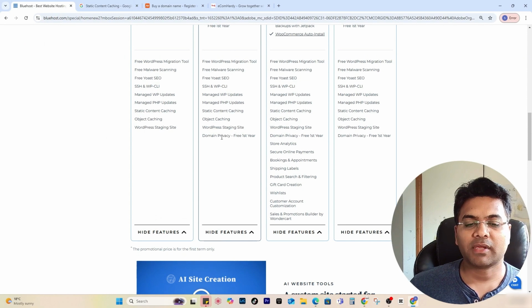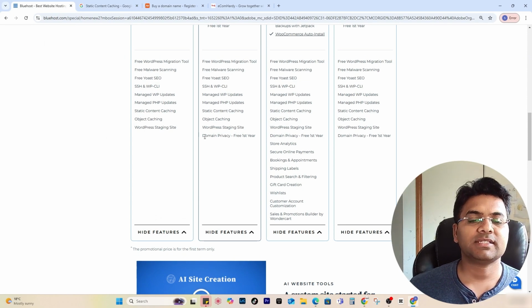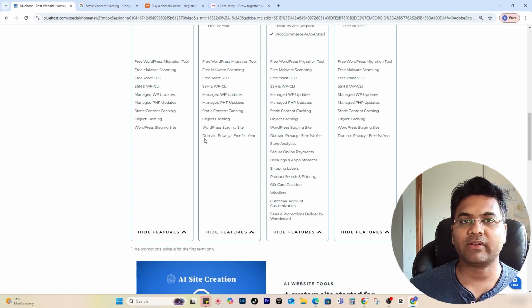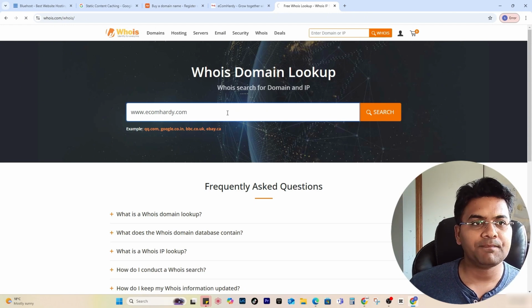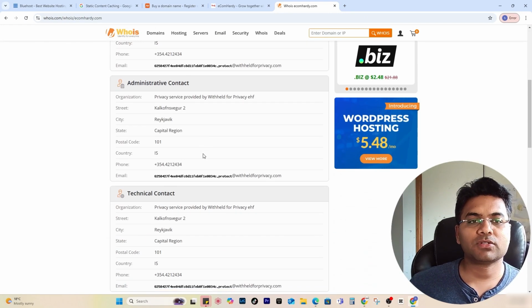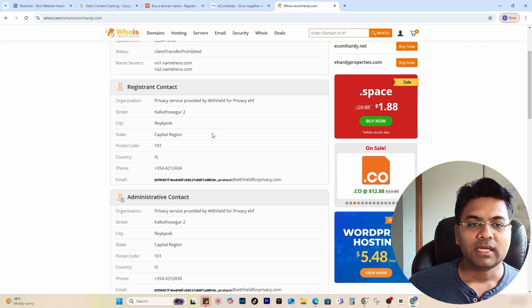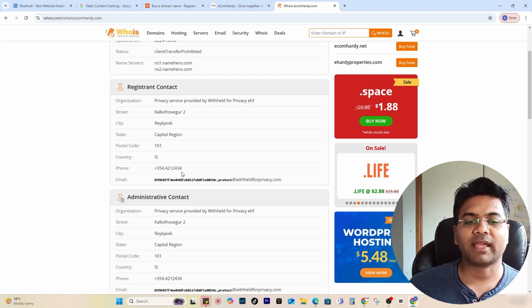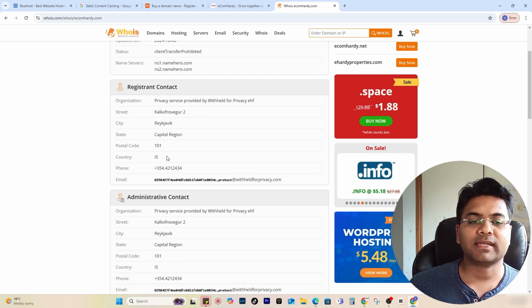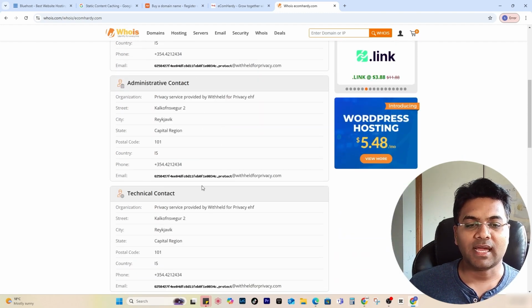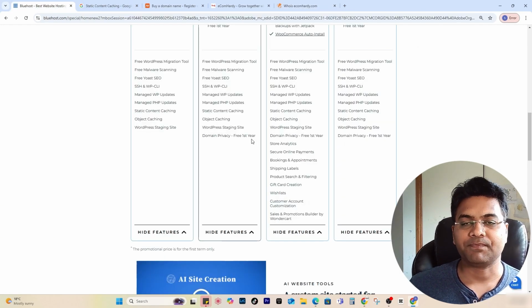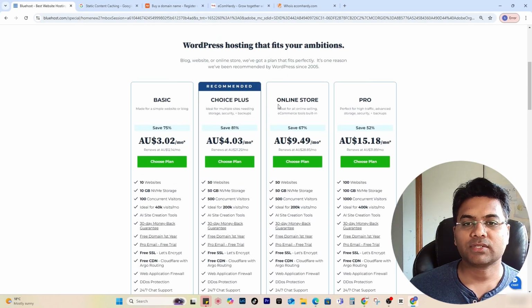Domain privacy is another good thing because it protects your personal data. Whenever you purchase a domain, you have to provide data like your name, email address, your address, etc. And it will be exposed to anyone who checks who owns the domain. If I search for my own domain name in Whois here, my data would be exposed if I did not use domain privacy. But because I have domain privacy on, instead of my own data under registrant and contact, it provides a different or random city name or something like that. It doesn't expose my own phone number and it doesn't expose my country code as well. So your data is protected when you are using domain privacy. Highly recommended.